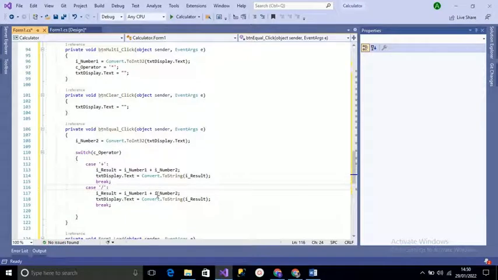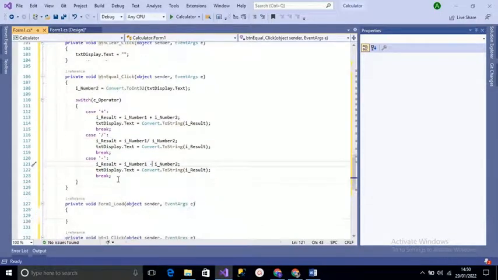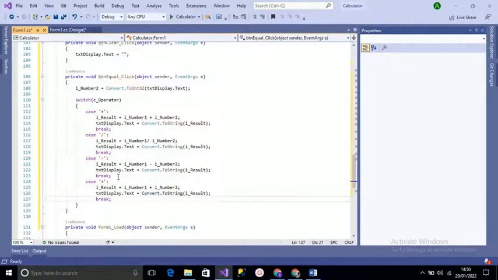Case star, iResult equal to iNumber1 star iNumber2. This convert iResult and display on txtDisplay. Then we just run.